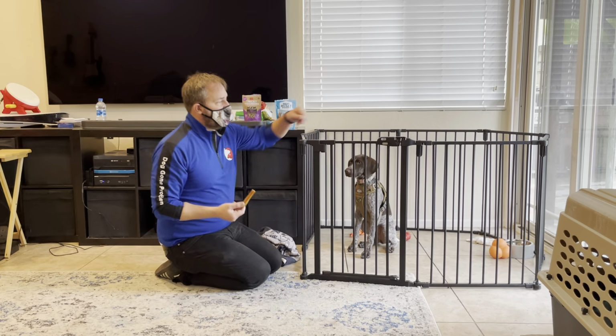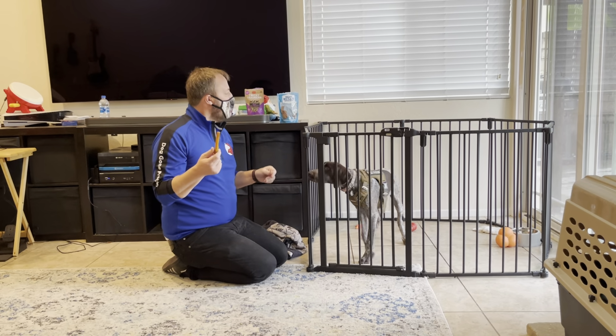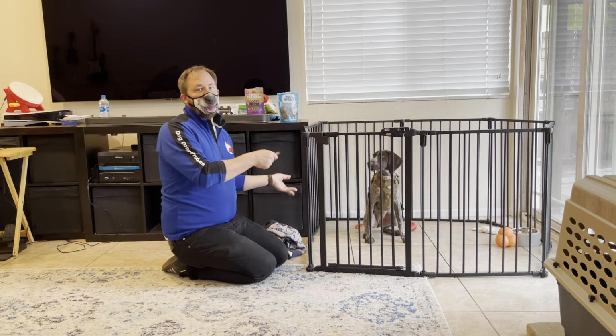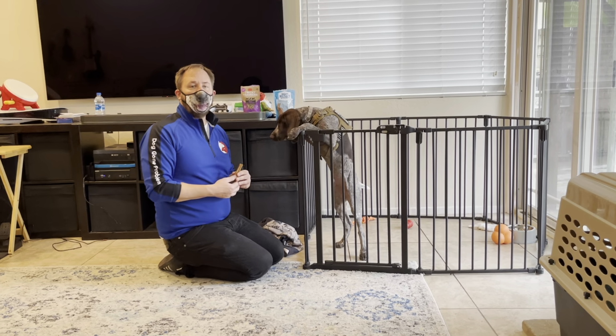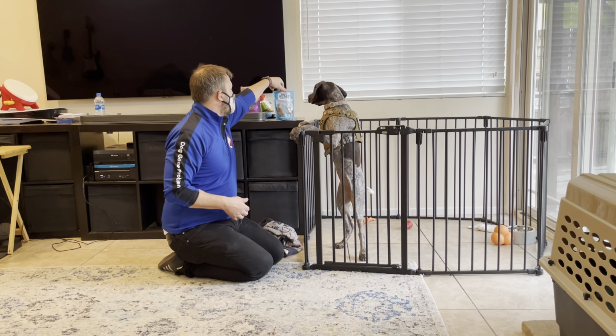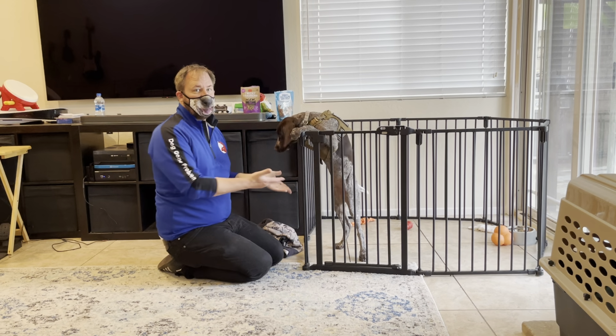I definitely wouldn't pet her when she jumps up like that. And I'm not going to give this to her because she's already had a big one today. But now she might chew on it a little bit and then leave and then come back and chew on it again. And again, she has a motivation to want to go in there and good things happen to her when she does. You can also get kneecaps. Anytime she gets a new toy, she should find it in here.